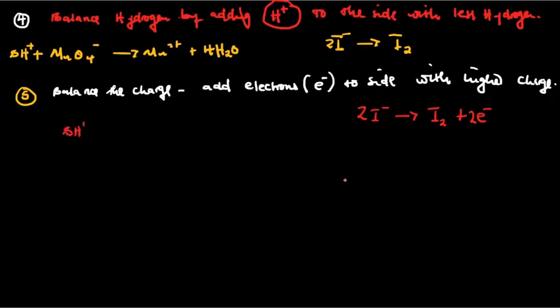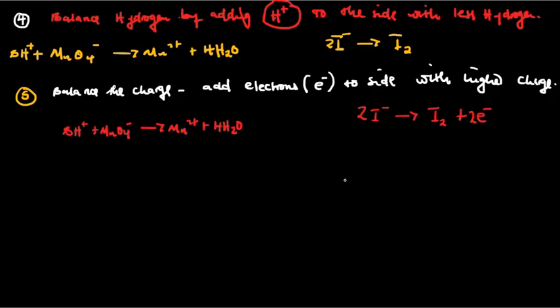So you do the same with the other equation. Then your goal is to check which one has the higher charge. So that is the side where you are going to add the electrons. So in this case, if you check on the right side, the overall charge is positive 2. On the left side, what's the overall charge? 7. Perfect. So you say 7 because here it's positive 8 minus this minus, so it will be positive 7.